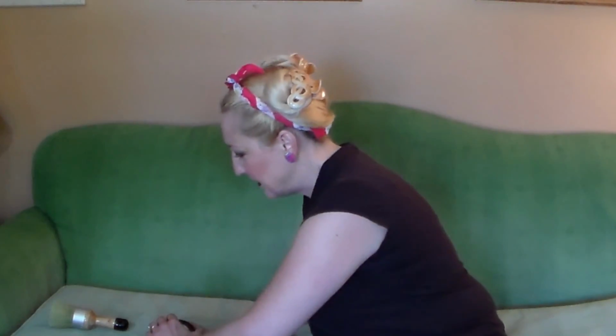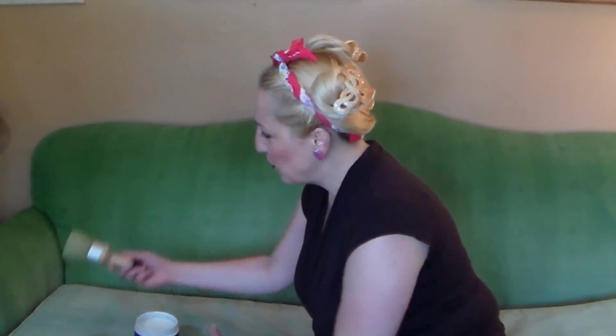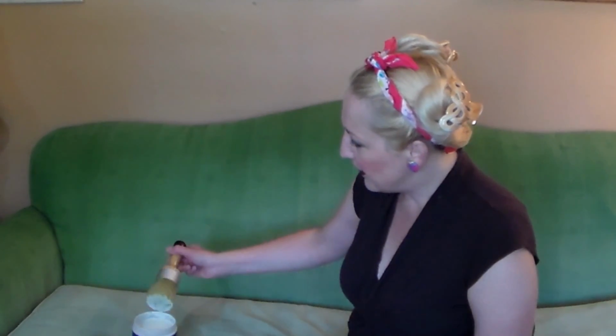This Fab Sealer is the last step in this process, and this, the clear stuff, you can actually use it as a primer and a sealer, but I used the tinted primer because I had the 2 packs there that included both of them. And so basically what you want to do is just put on one coat, one thin coat, and I'm just using a wax finishing brush here.